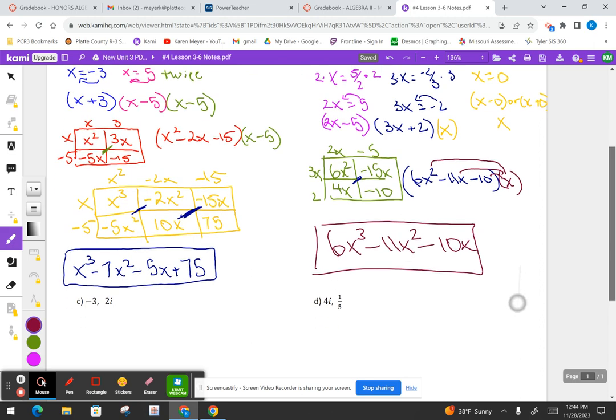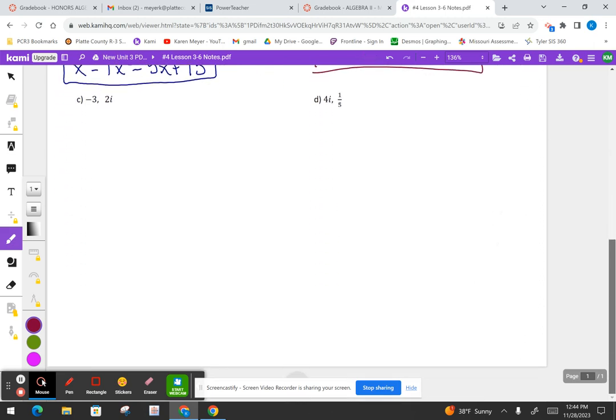Now the last two here, let me scroll. These are a little bit different because you notice that these involve imaginary numbers because you now see the letter i. The first thing you have to know is that i's always have to come in pairs. But they're going to be sneaky and they're never going to give you both of the i numbers. They're only going to give you one of them. But what you need to know is if there's a positive i number, there's always a negative i number, or vice versa.